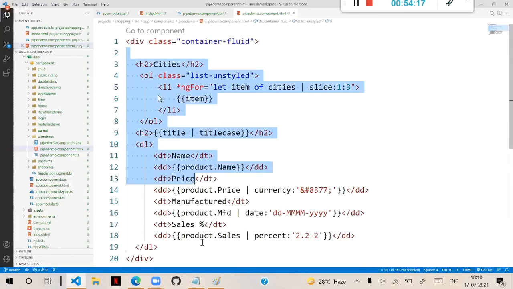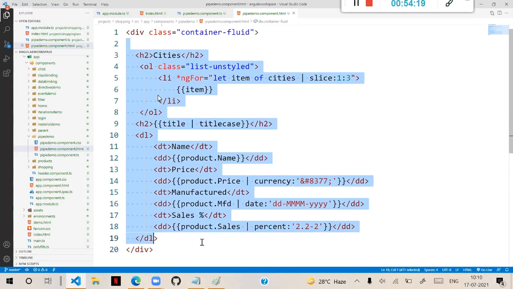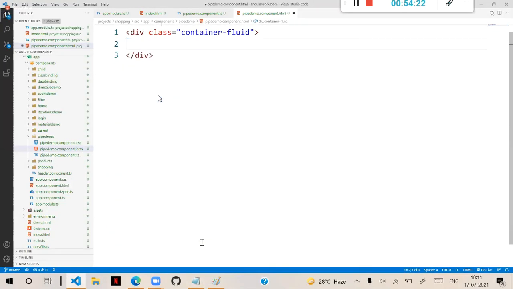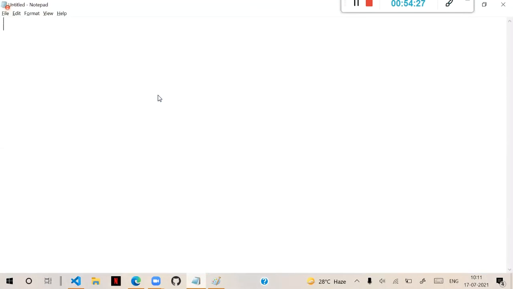Now in the latest versions, from Angular 9.10 onwards, new pipes came, that is the I18N select pipe. We also have the I18N plural pipe. Actually, I18N is a community of Angular. Angular is supported by a large number of communities and organizations, and contributions from individuals, and because it is open source, anybody can contribute to Angular.